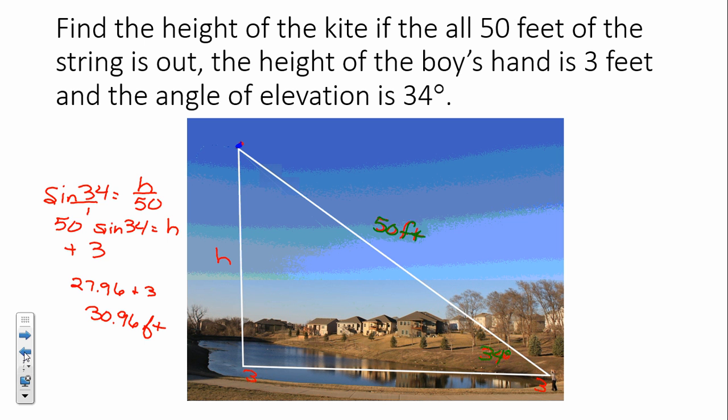Because he was 3 feet tall, we have to add 3 more feet. Yes, he's 3 feet here, and it's 3. We have to add that 3 feet. Here's our 90-degree angle, and this angle of elevation is compared to the ground. Okay, when you measure those, you can use a gravity protractor to figure out what the angle is. Okay. All right, another application.